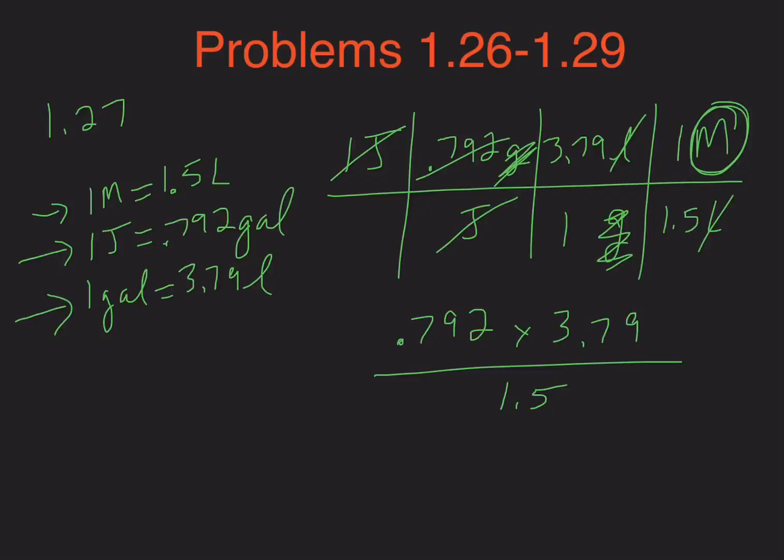Looks like it's going to be probably 2 sig figs because of this 1.5 liters. Okay, you don't have to worry about the 1 Jeroboam. I wrote that out. It's like a perfect Jeroboam, so you don't have to worry about that one. 2 sig figs on that one. Okay, next problem.